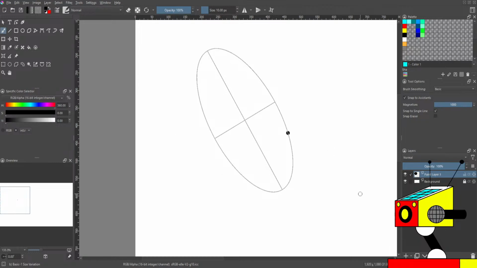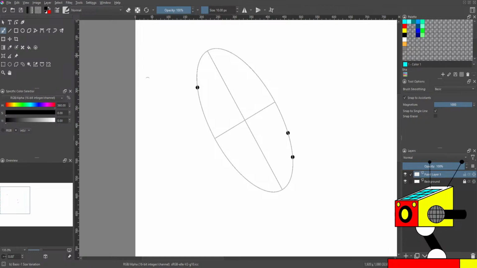So for example, if I click all the way over here, that is pretty much the closest proximity of where I put the cursor on the canvas, right here on the assistant itself. So if I click over here, now I made a dot over there.